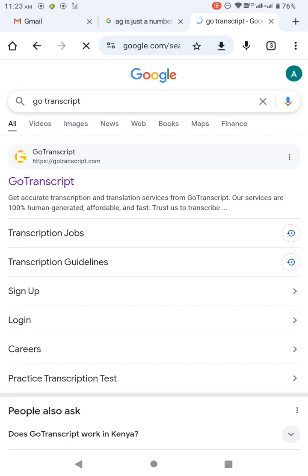The results show the Go transcript jobs page. Among the search results, look for transcription jobs and click on it.